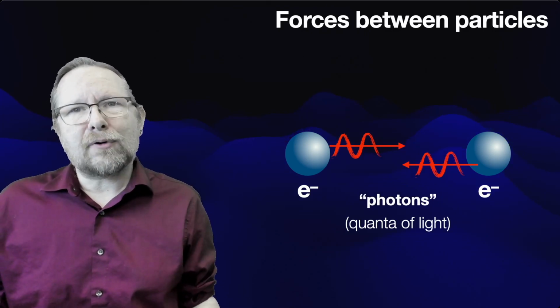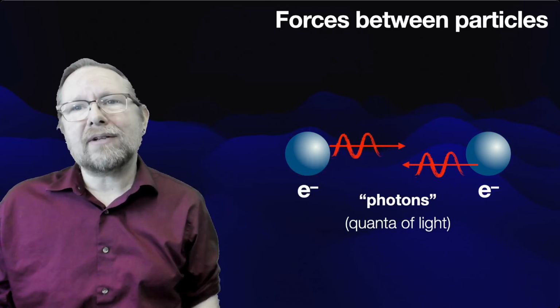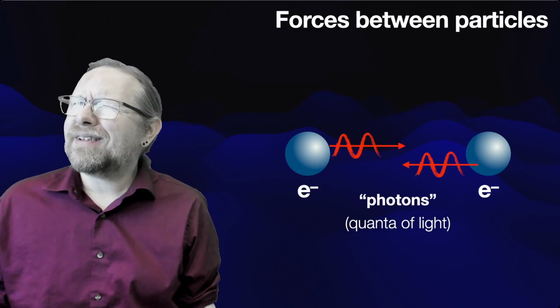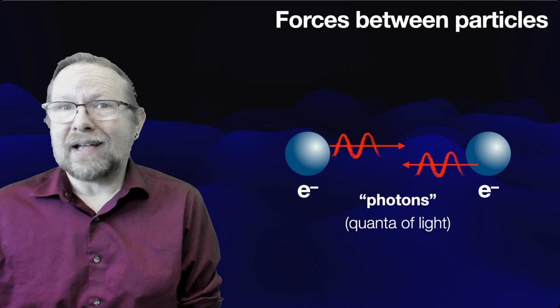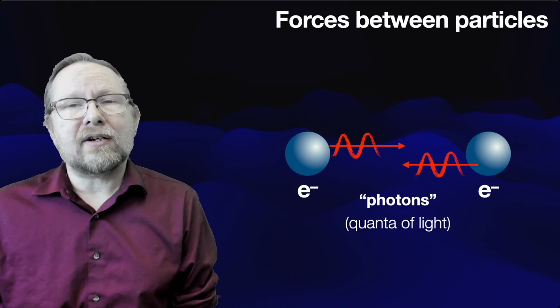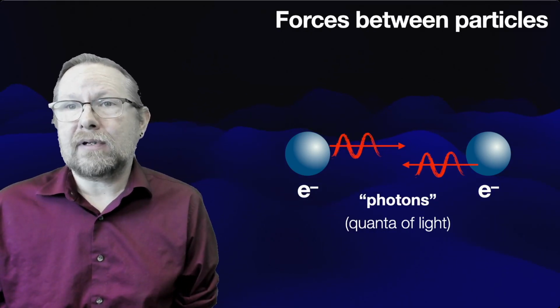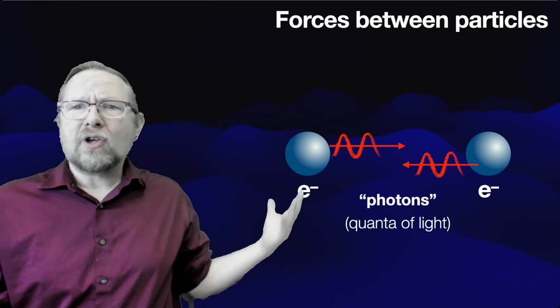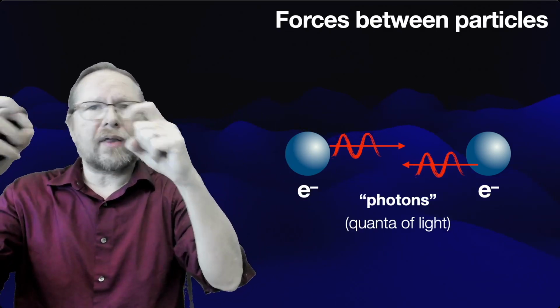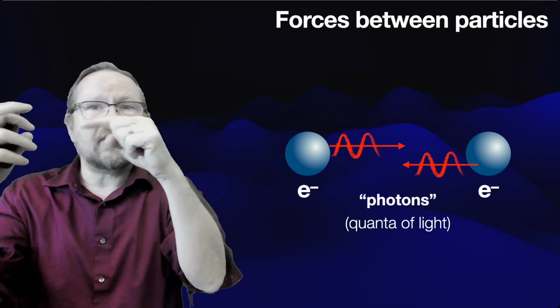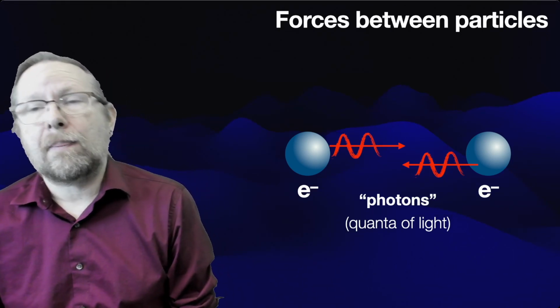You can think of a photon like a little particle that bounces back and forth between the electrons, but that's not exactly right. It is a quantum, an individual chunk of energy carried by the electromagnetic field. But to visualize what's happening between two electrons: if they're close to one another, they are exchanging energy in the form of photons of light.